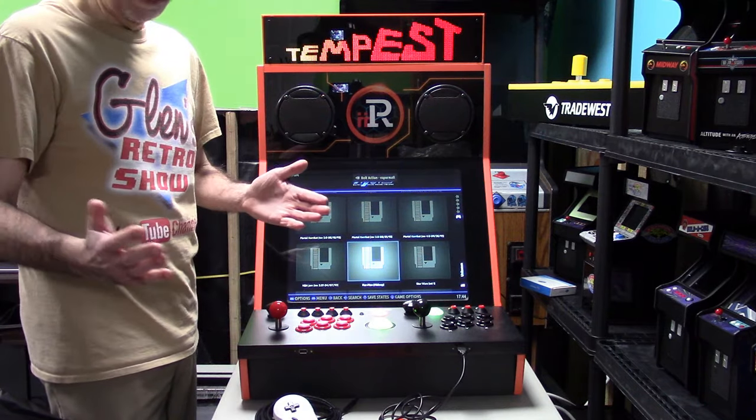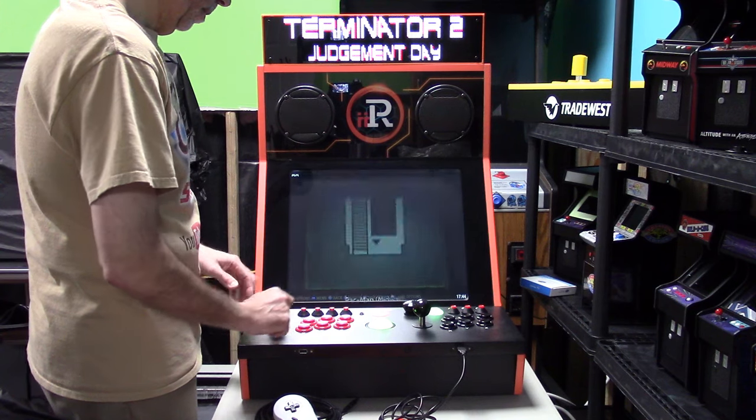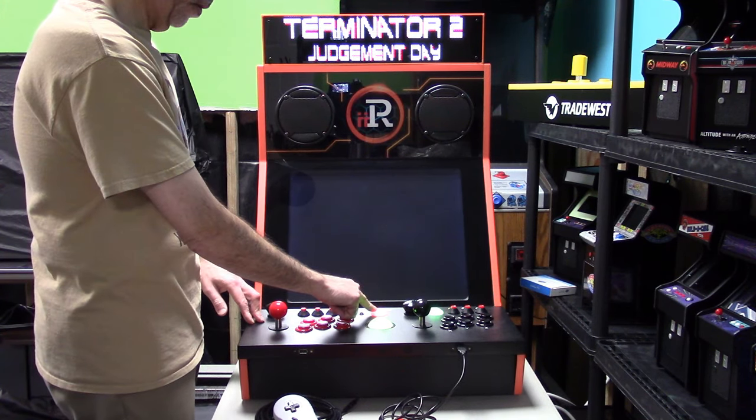We could try a 4-way player game. We'll set the control here to 4-way.